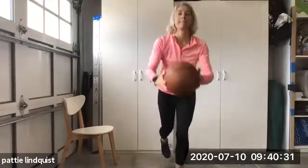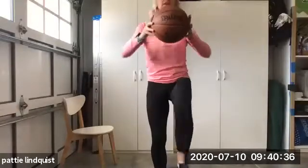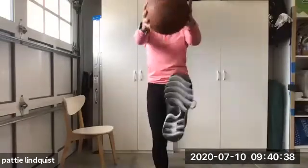Step and back, okay? You're just always pushing the ball in front of you. And one leg goes back and one leg goes forward, that's all.